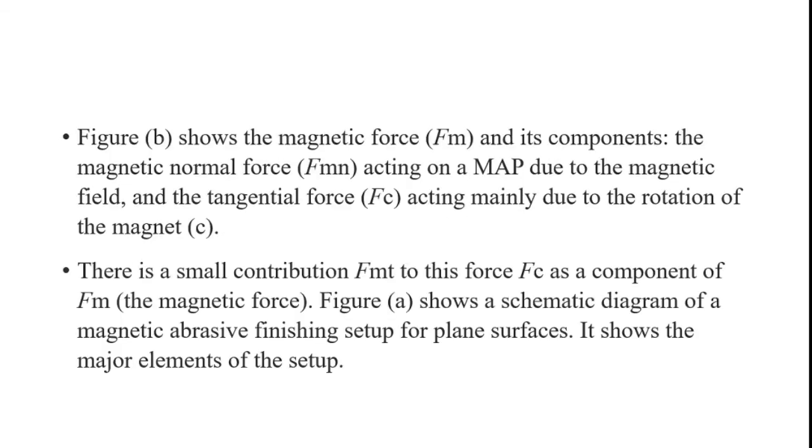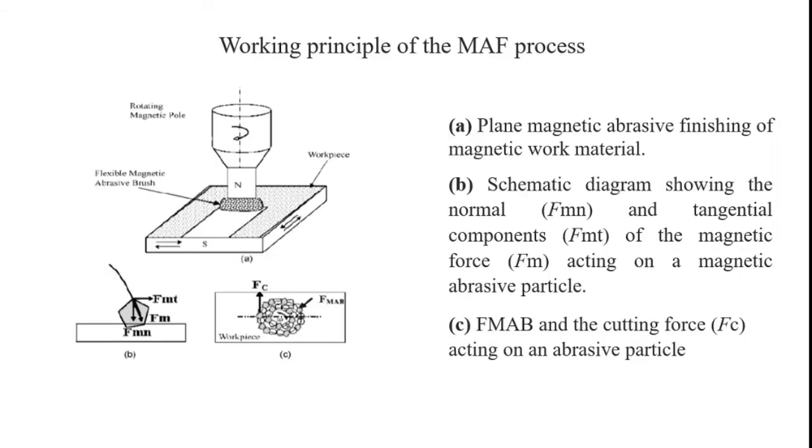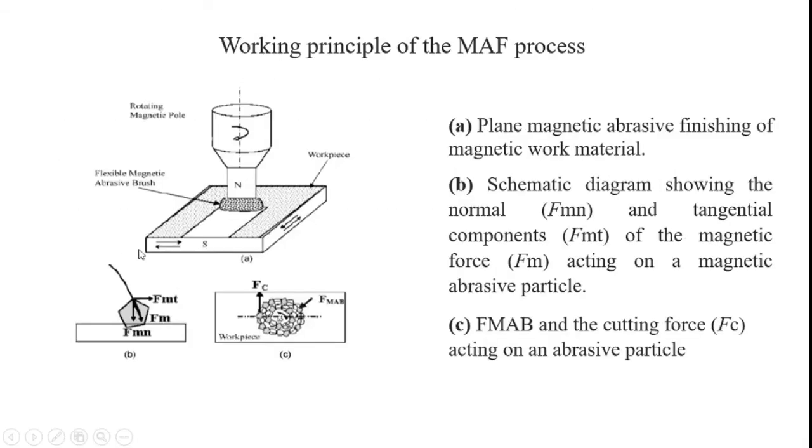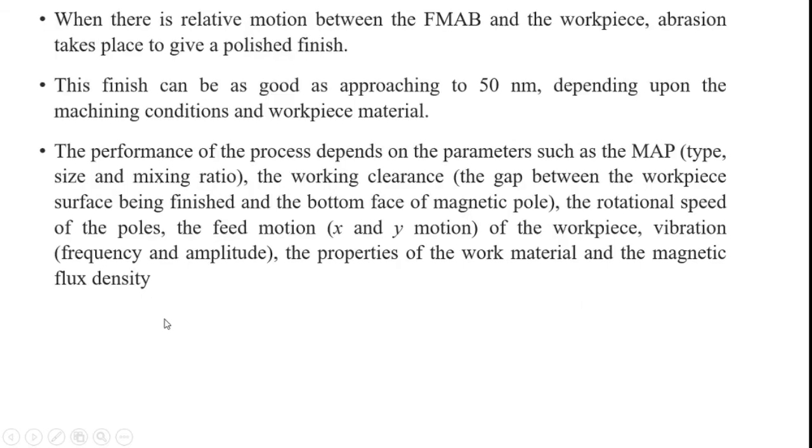Okay, and then figure B. Here figure B shows the magnetic force. Fm means magnetic force and its components. Already from the sketch I explained what Fmn, Fmt and Fm are. Fmt is the tangential force, Fmn is the normal force, and Fm is the resultant force of both.